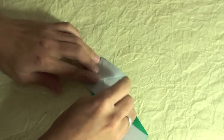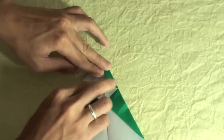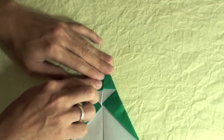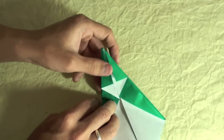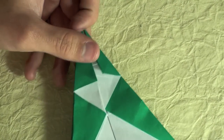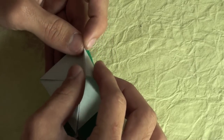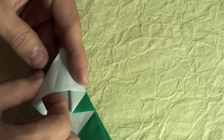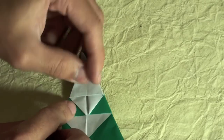And now fold here this side also. Like this. Okay. Now you need to fold. Just reverse inside. Inside reverse this fold. And this one also. Like this.